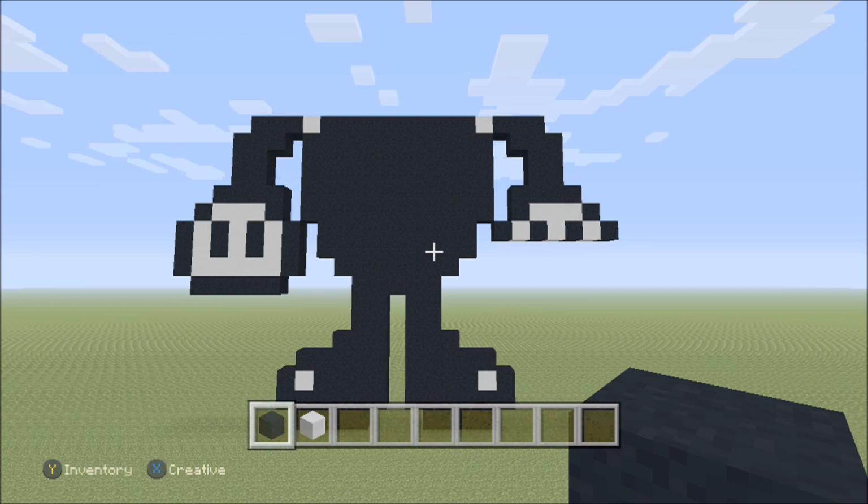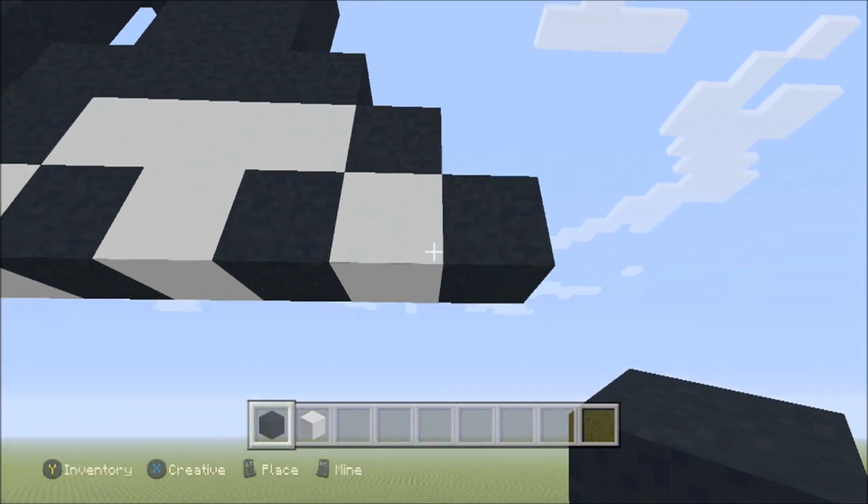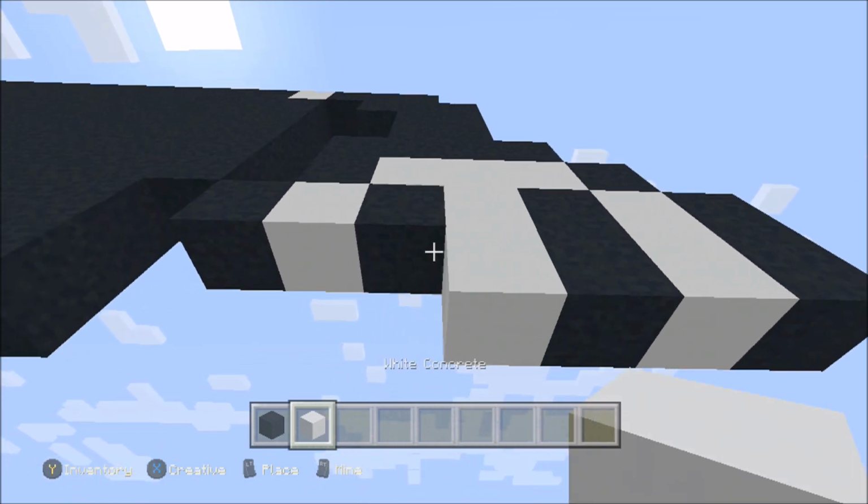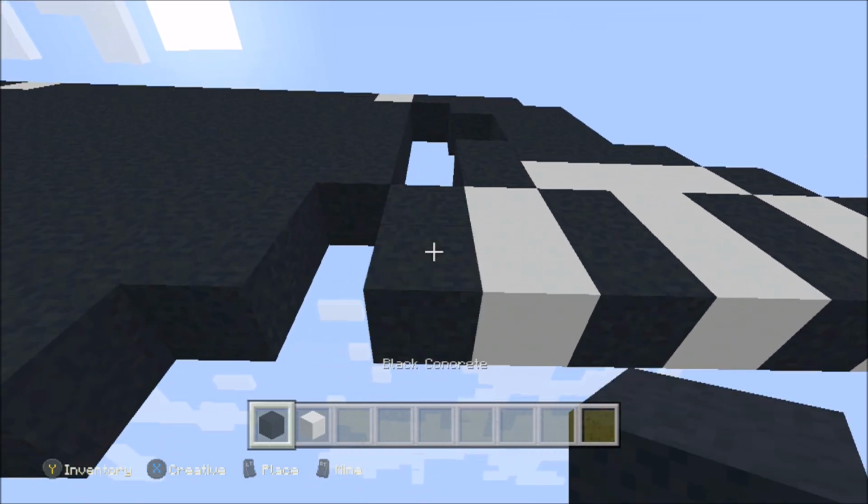We're going to continue building this hand down here on the right-hand side. So just duplicate the row directly above. No reason to count it out. Just follow the same pattern as you see above.